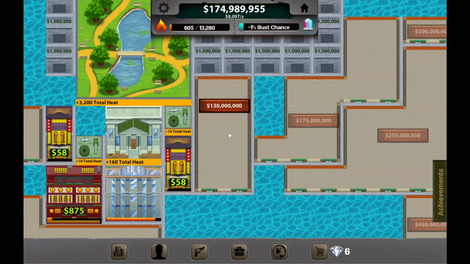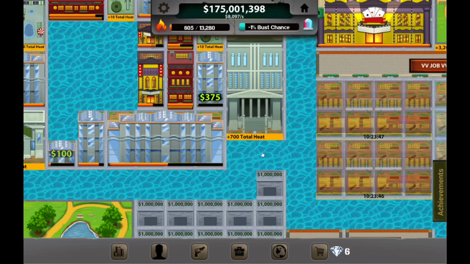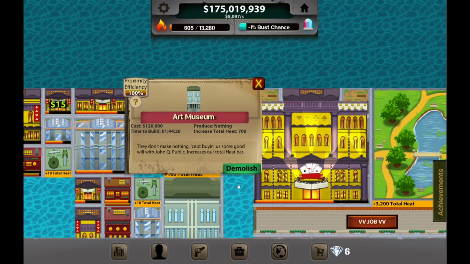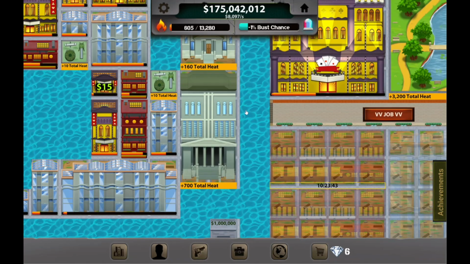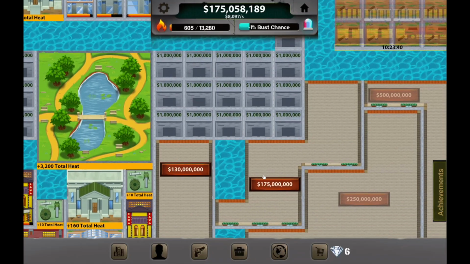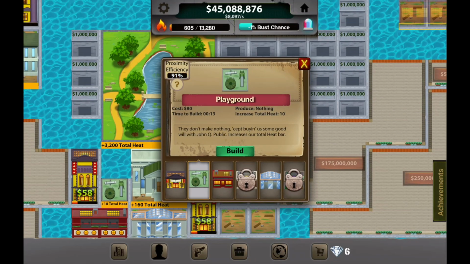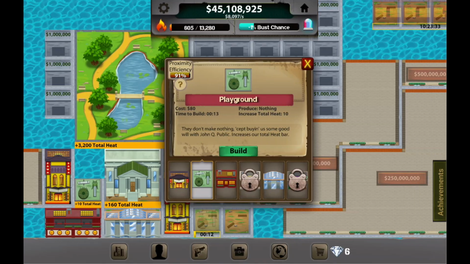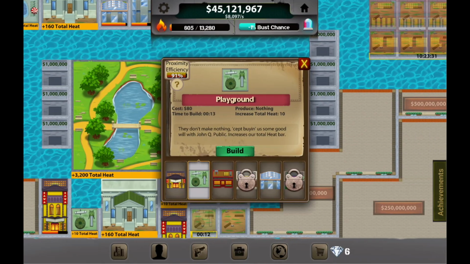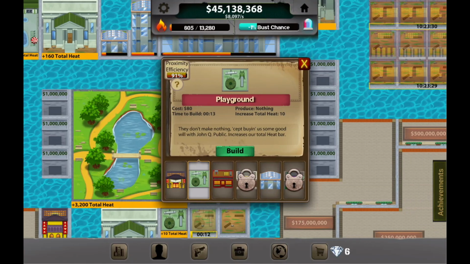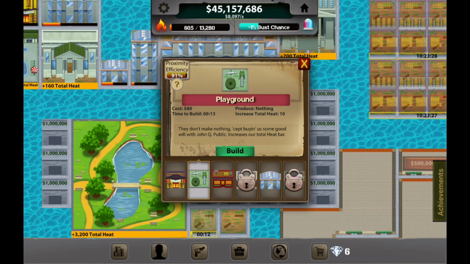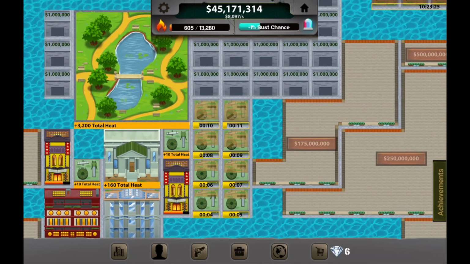Should be safe if I place a level 4 down there. Level 4 park. And then we'll just upgrade those to level 2.